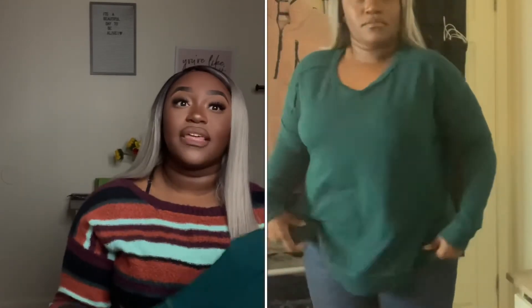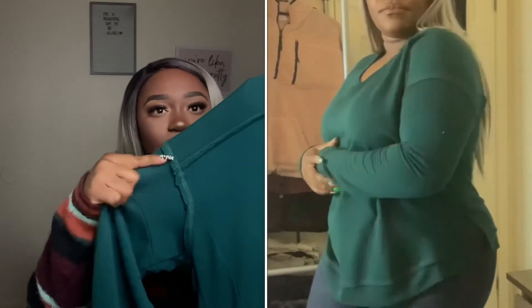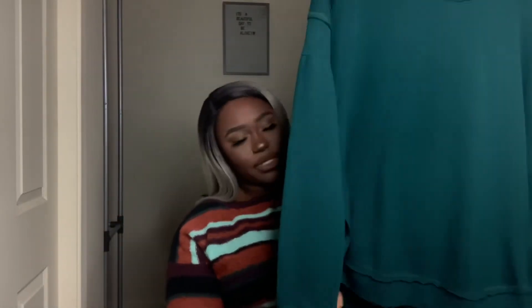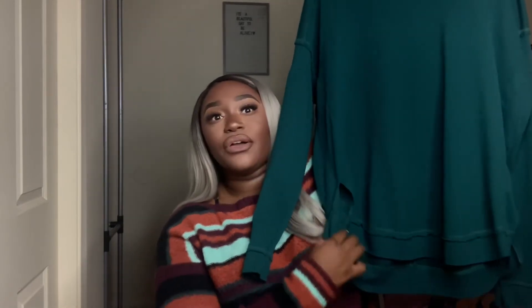The last and final item from Plato's Closet is this really pretty emerald green long sleeve top. The stitching on it is really nice and it's the same on the cuff as well. It also tapers into a high-low hem with little side slits, so it's going to be great to wear with leggings. This is by the brand Marises, it's a size large, and I paid eight dollars for it.